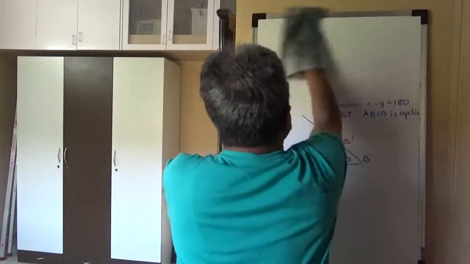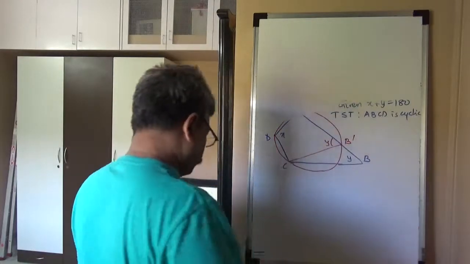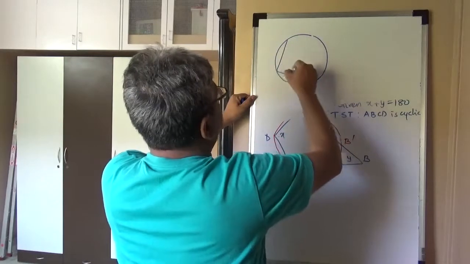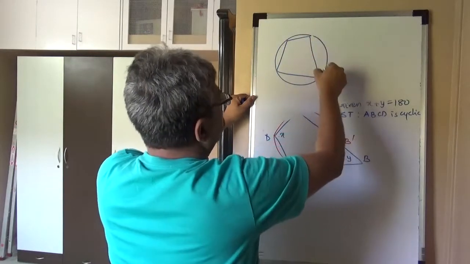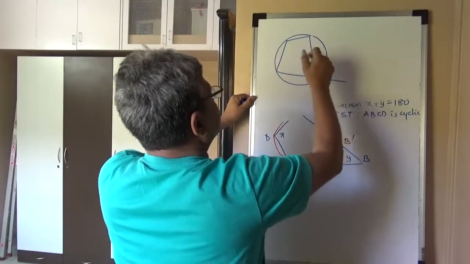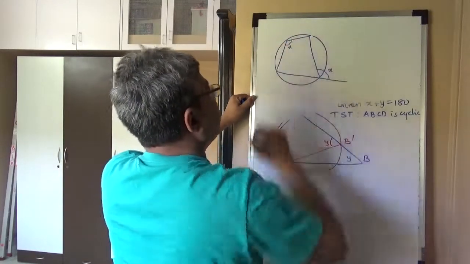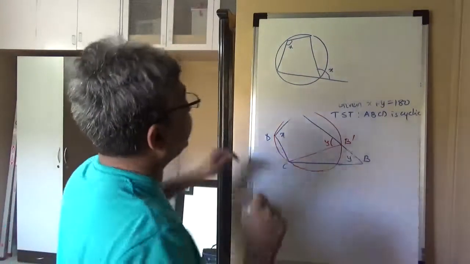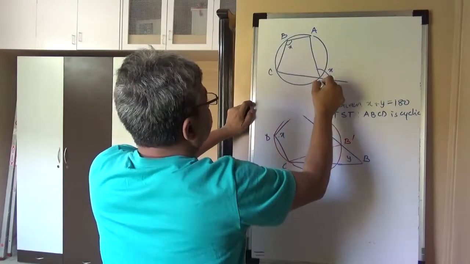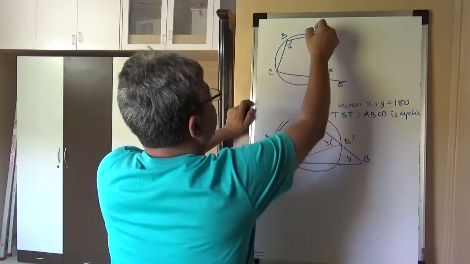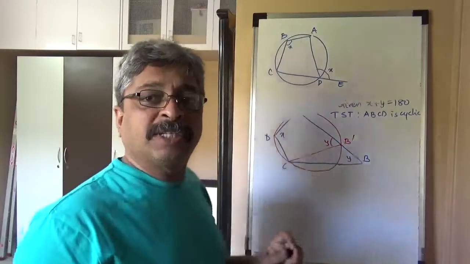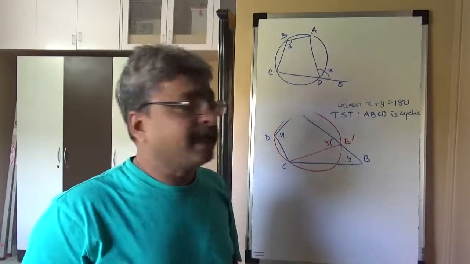Let us do it. The theorem is, if a quadrilateral is cyclic, then exterior angle x is equal to the remote opposite interior angle. If the quadrilateral is cyclic, then for the exterior angle of a cyclic quadrilateral ABCD, measure angle ADE is going to be equal to measure angle ABC. Now this is the simplest theorem in cyclic quadrilaterals.